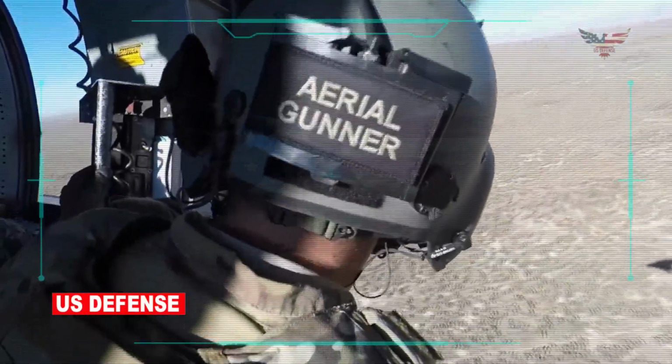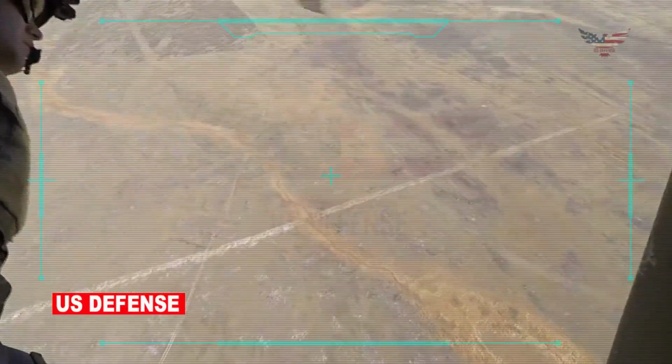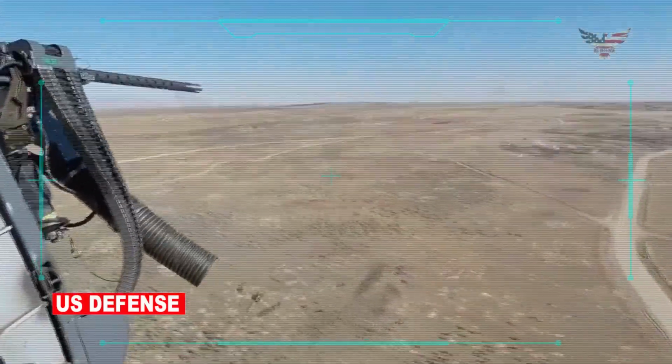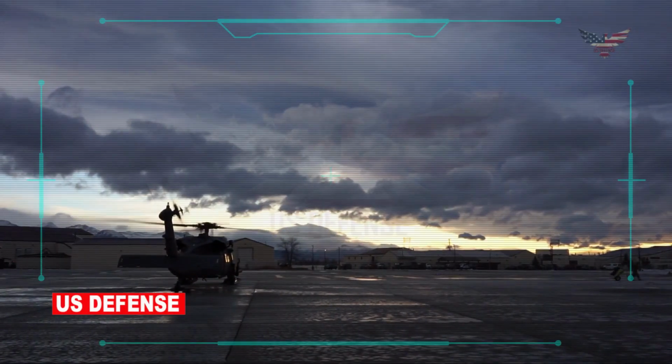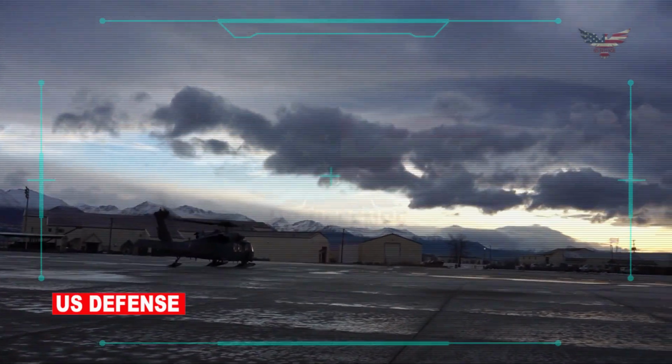The ground testing phase is just the first step in the evaluation of the weapons. Data from the tests will be evaluated by the Air Force's Non-Nuclear Munitions Safety Board, who will then clear the HH-60W for live fire flight testing. That testing is currently scheduled for later in 2020.